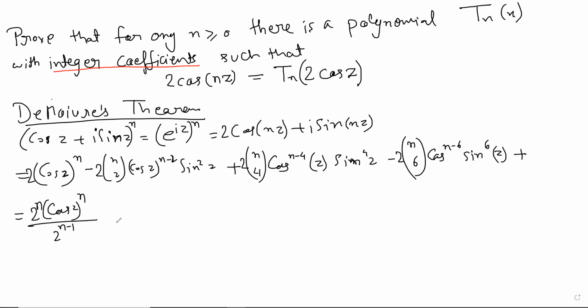And it is also just n choose 0. It's not even that we can use. So this is where I'm getting stuck a little bit. Let's just think. 2 to the power n. So here we will need 2 to the power n minus 2, so we'll need to divide by 2 to the power n minus 3 at least. How do you absorb those things? That seems impossible to absorb.